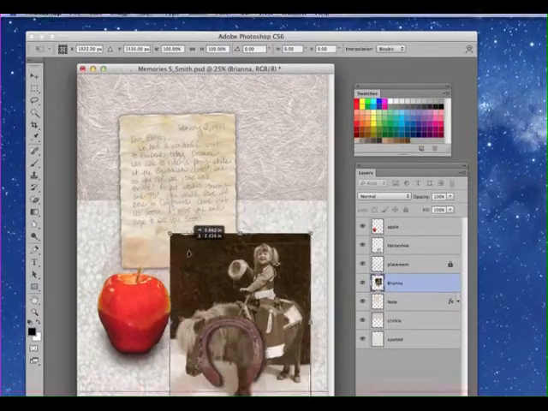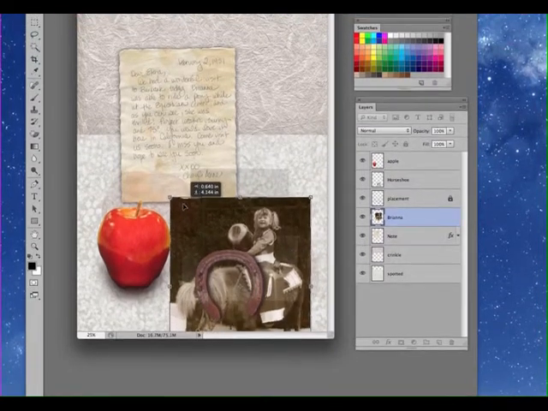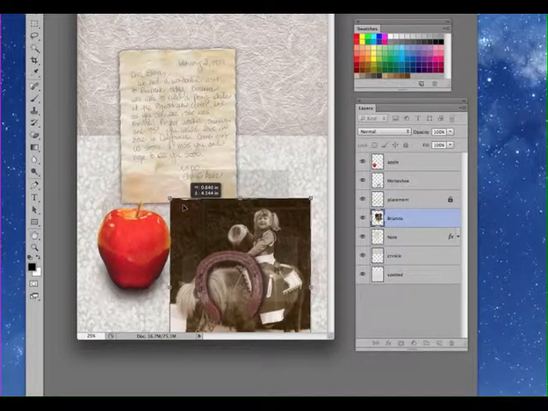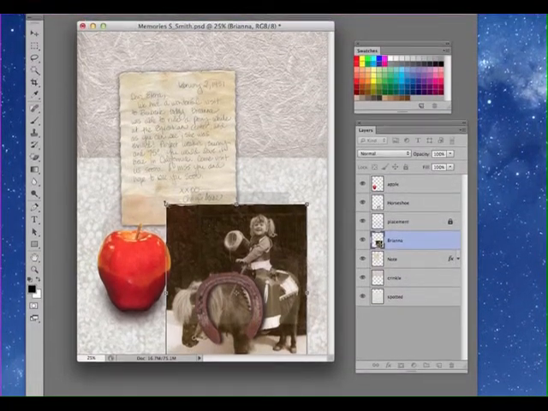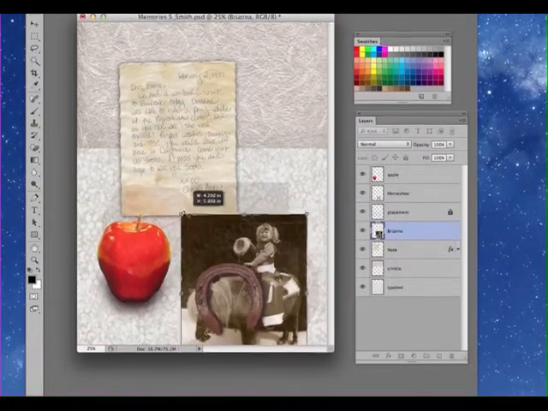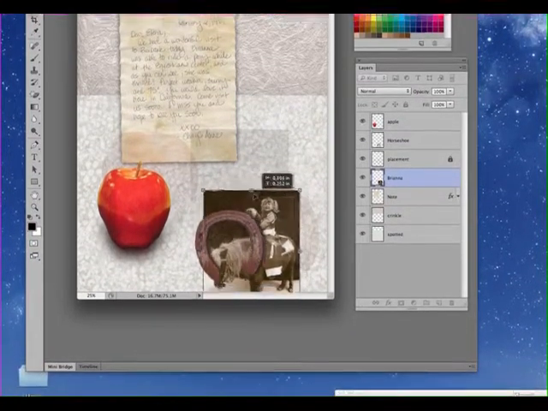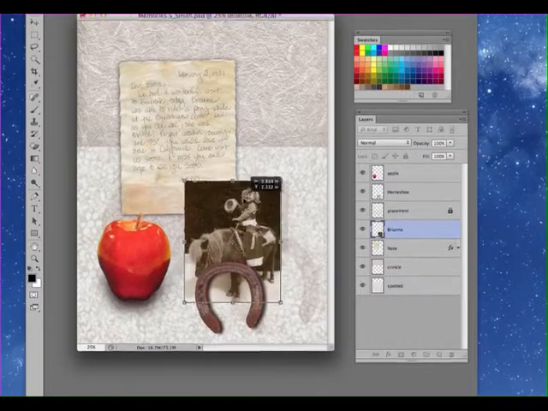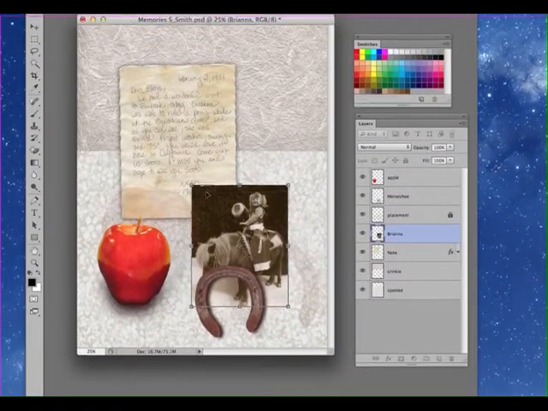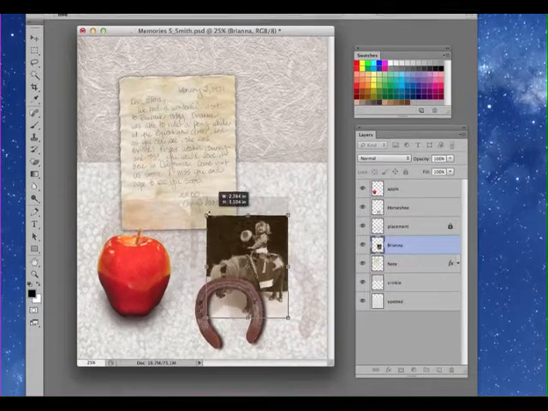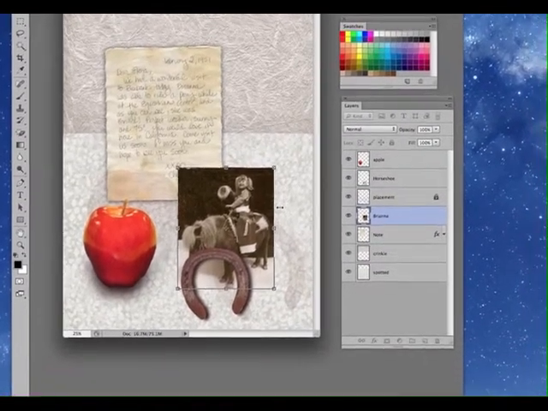Now another thing I'm going to show you is, remember I talked about a little shadow area? See it right above the picture? That's what you're aiming for. So I brought it just a little bit below. I've got my handles, I'm holding Shift, and I am dragging. Now I can move it up, and it might need a little adjusting. Mine looks pretty good actually. Yours might need a little adjusting, no problem. Shift, size it again until you get it about that size.